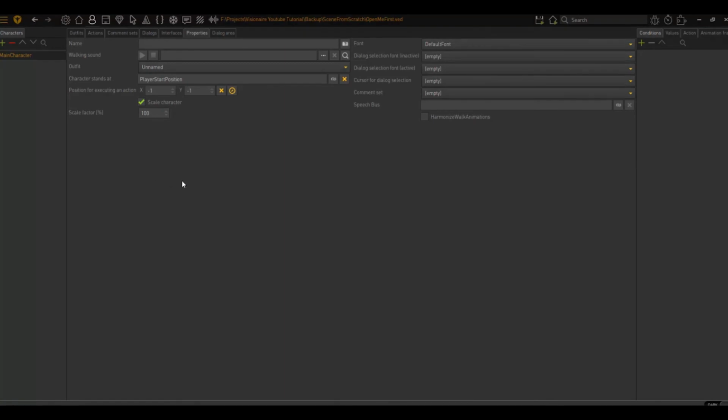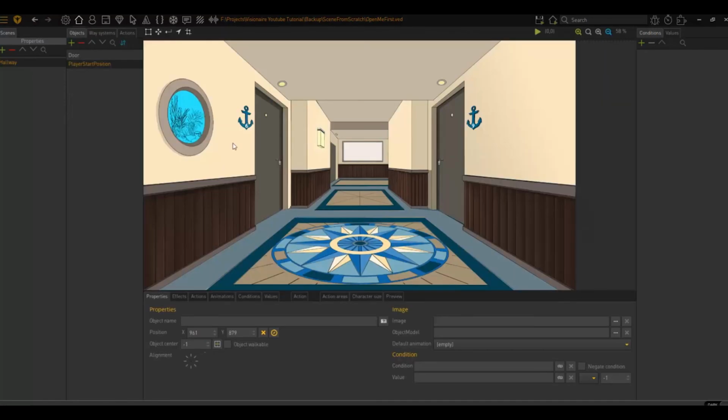And the next item is we need to now define the size of our character when our character moves from the back of this room to the front. Obviously, when a character is at the back, he will be smaller. When he is at the front, he will be bigger, and that creates the impression that he's moving across the room in distance. To do that, we need to click on the way system and waypoints.